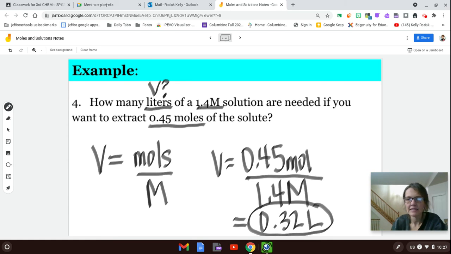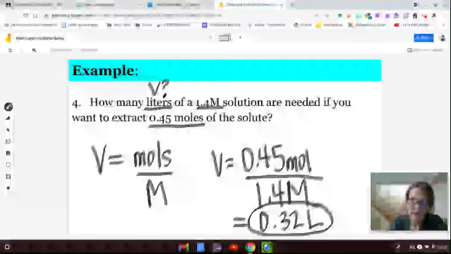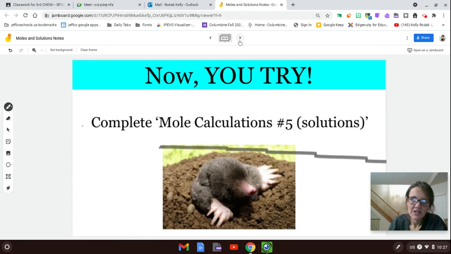Nice and simple. Okay, very, very easy. So again, today what we were talking about was when we had liters of solution. The last couple of days we were dealing with liters of a gas. Now we're dealing with liters of solution. Just a heads up, next week we're going to put these all together. You're going to have all kinds of different problems and you have to pick the correct way to solve them. We've now got essentially 4 different ways to solve these problems, but don't worry, I'll review that with you next week.